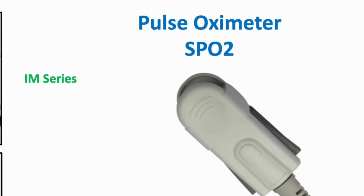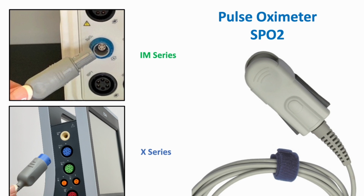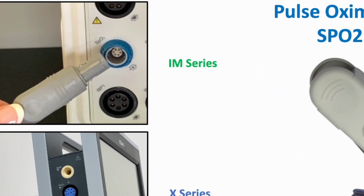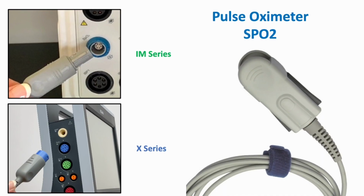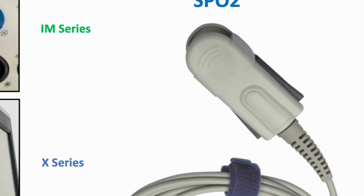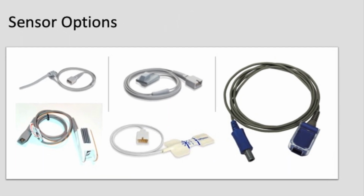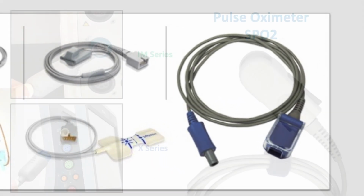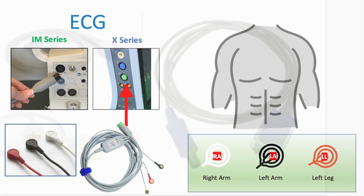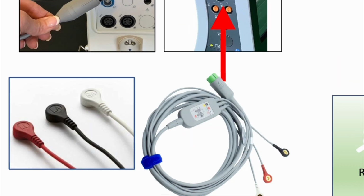Pulse oximeter. Connect the pulse oximeter cable by lining up the arrows on the sensor plug to the arrows on the SpO2 port of the monitor. This is important to avoid damaging the pins. The clip-style sensor is the most widely used. However, there are other sensor options available. If you choose to use multiple types of sensors, an extension cable is recommended to prolong the life of your equipment. ECG cable. Connect the ECG cable to the clearly labeled port on the monitor.